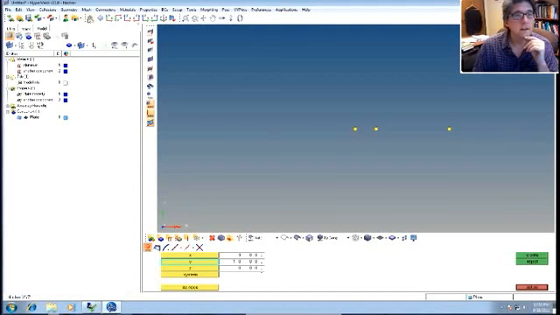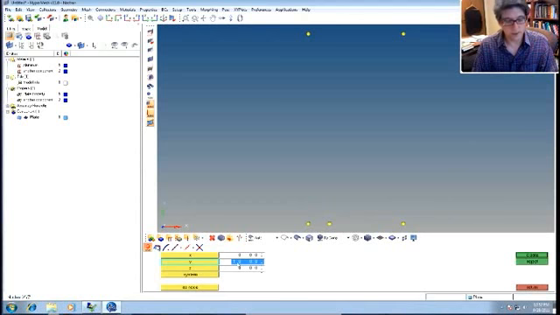Let's try it again. All right, there it is. Okay, and then the point over here will be 0.18. And then finally we need to do the radius point down here. So that'll be at y equal to 2, x equal to 0. All right, so now I've got all the points that I need. Okay, we can hit return.